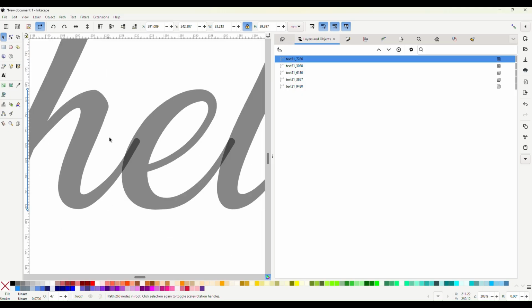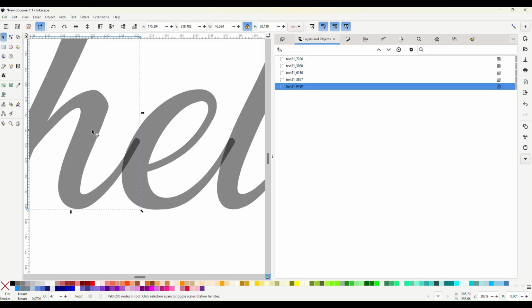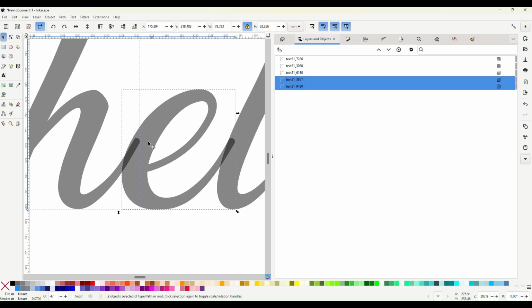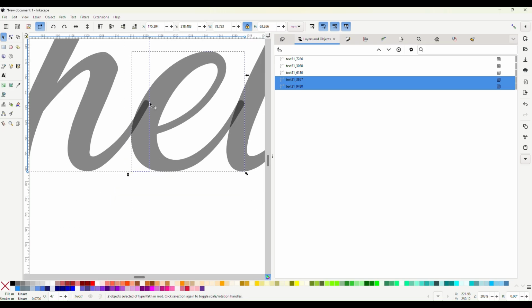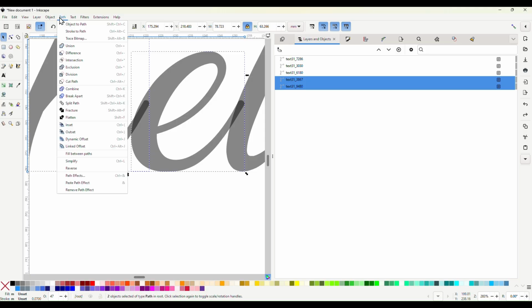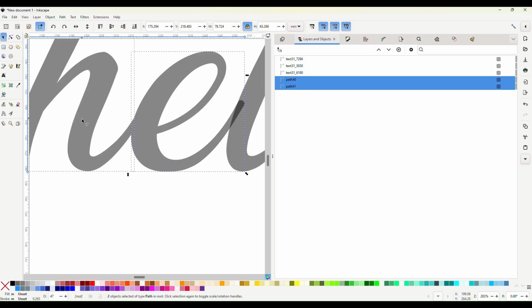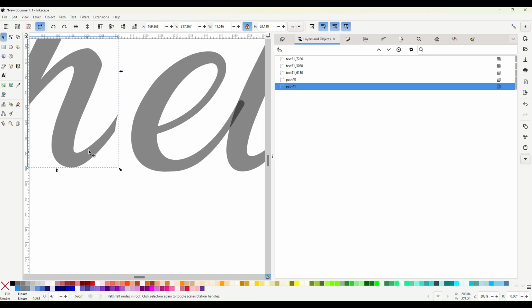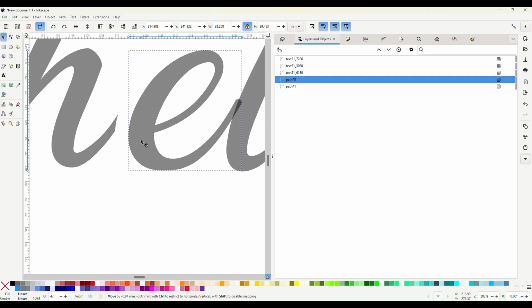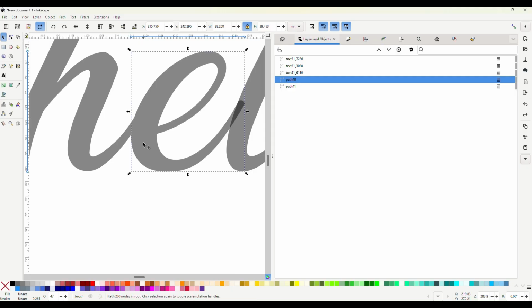And there's a reason why you want them to stitch in order or be placed in order before this next step, because I don't want to digitize this tail underneath this letter E. So with the H and the E selected, I'm going to go to path and flatten. And now you're going to see on this letter H that tail has been broken off. You're going to see on this letter E it still exists.